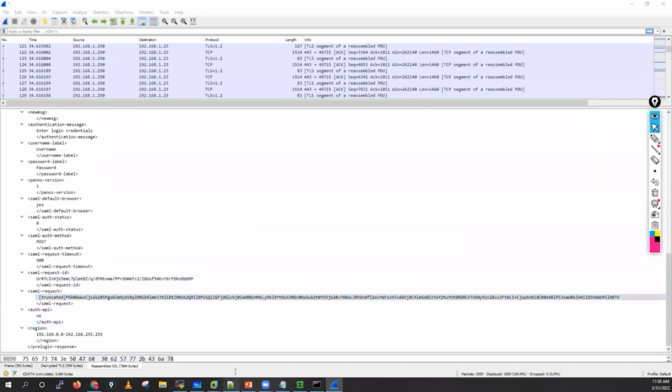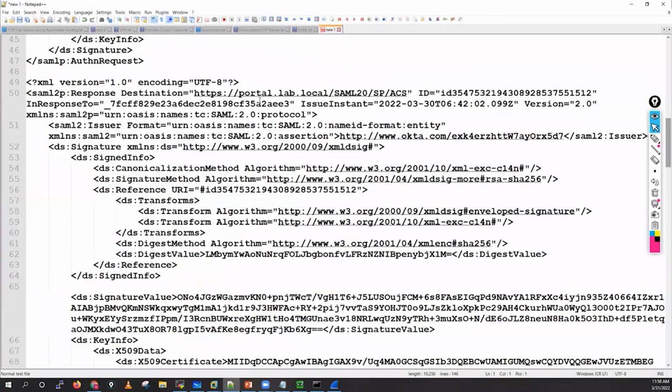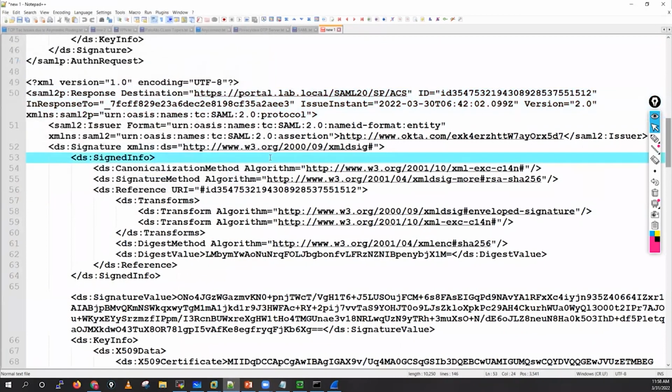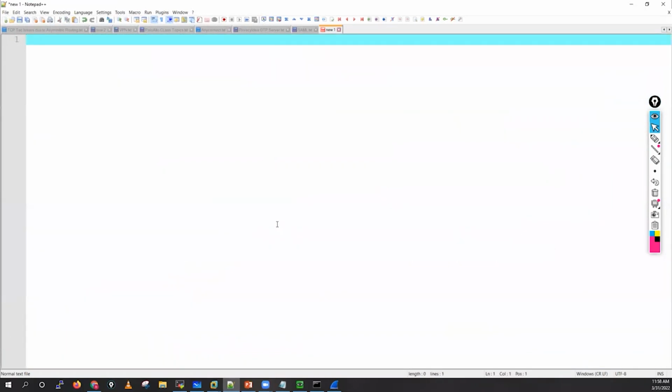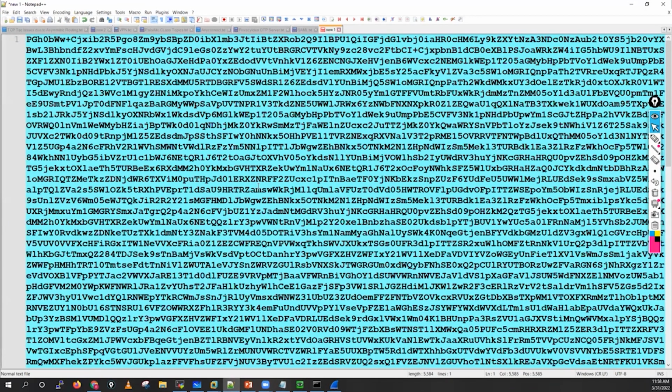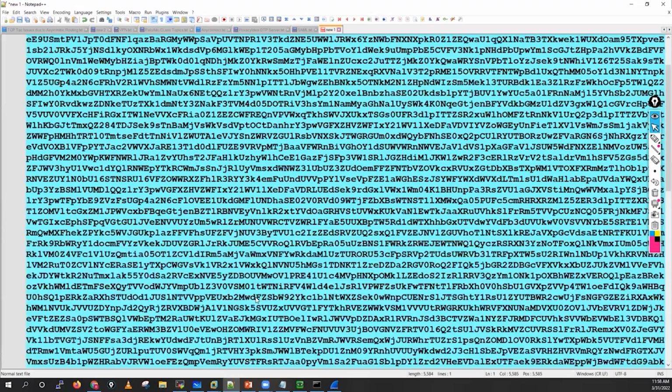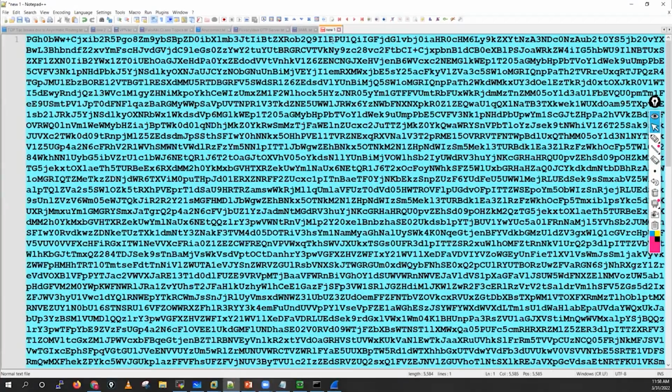Go into Notepad. Control A. I don't want to save anything. So this is the value I have copied from here. This is the XML value which I have copied from my Wireshark. Now go here.